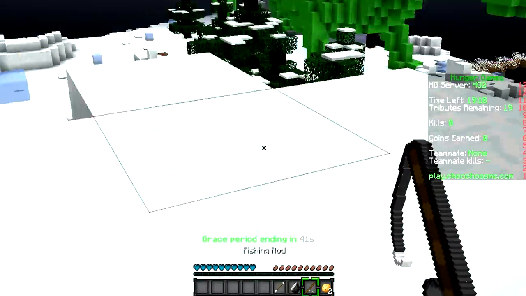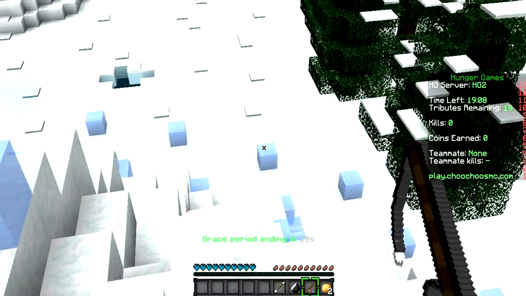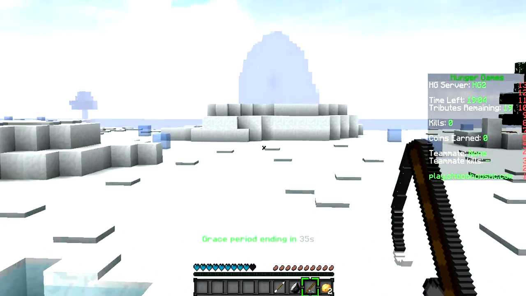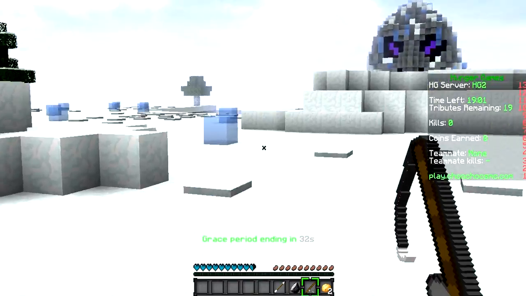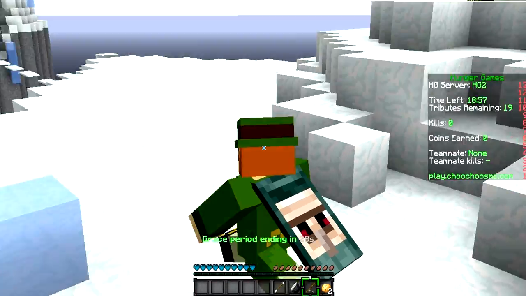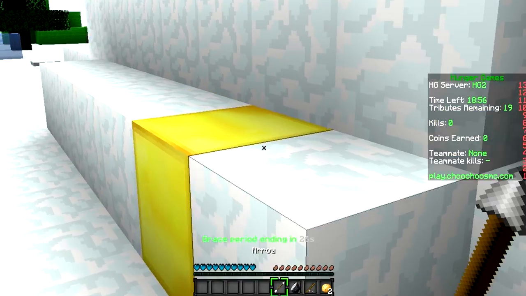So let's see if I can hop down here, and I'm not even going to try to do parkour. Now I think I'm actually sprinting right now, but you can't tell because we're zoomed in as well. It's just really tough to tell if you're sprinting. You have to try to look at your character and see if it looks like he's sprinting. Anyway, let's see what's in this chest.